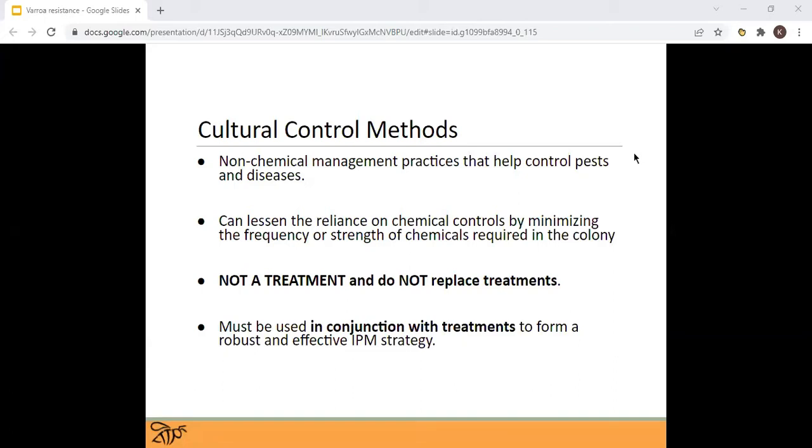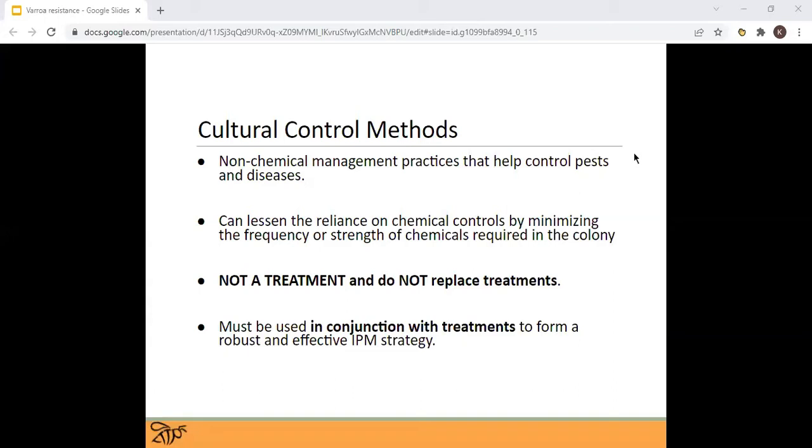These methods are never going to decrease the number of mites in your colonies the same way a treatment will, but they can play a significant role in flattening the growth curve of the Varroa population. I think we're all familiar now with flattening the curve. If we remember Colette's presentation about Varroa growth, treatments are going to decrease the amount of Varroa in your colony. That's not what cultural management techniques do. They're not going to ever make that curve go down. What they're going to do is stop that exponential growth from really getting out of control. So they're going to flatten the Varroa growth curve.